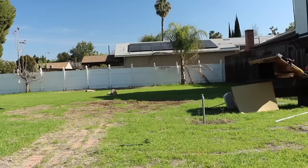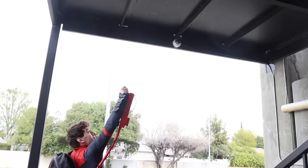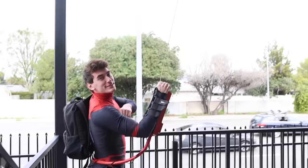That's better. Let's see if this works. I'm gonna try and shoot it at the ceiling, see if we can hang from it. Oh my god. Now we swing from it. Oh boy.